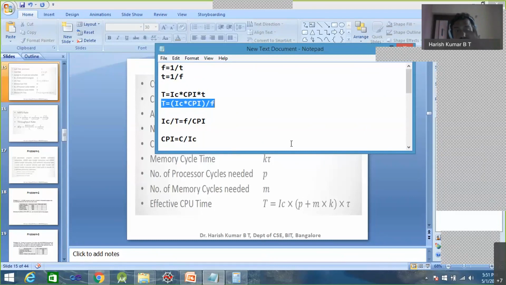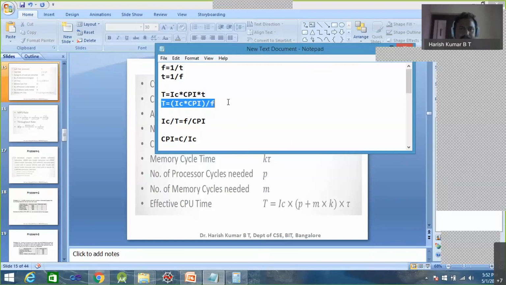But the Mips rate we calculated, its value was different from 1 by F. Is it different, Mips rate and tau? I'm confused between the two. No. Mips rate you cannot compare with the frequency. Don't compare that. The Mips rate you got some 25.81, that's it. Leave it there only. Now you have to separately compute T, and for computing T you are using this equation. Is that clear? It's simple, you don't have to complicate it.